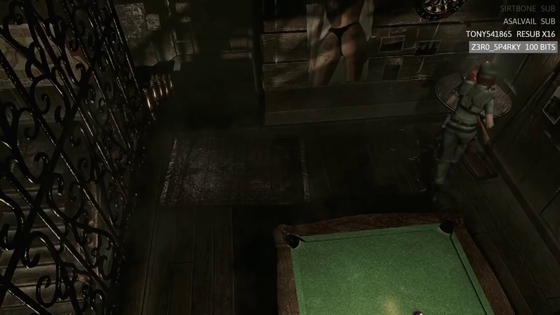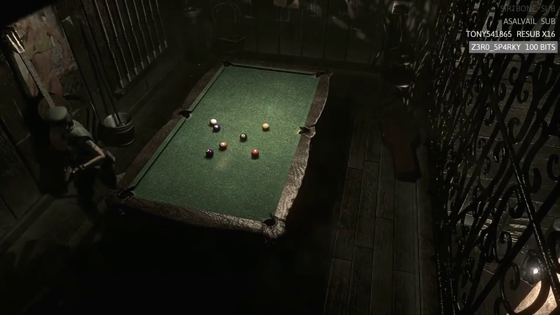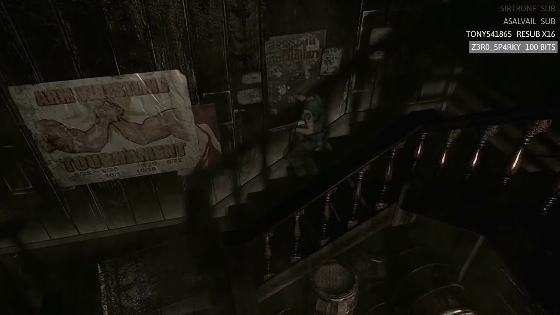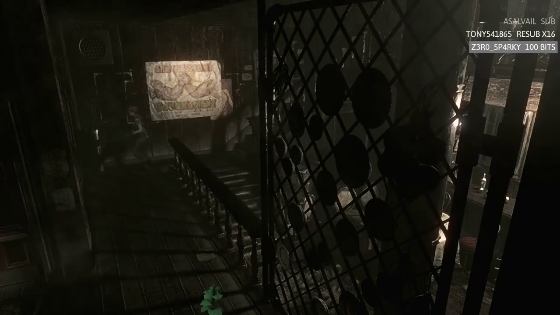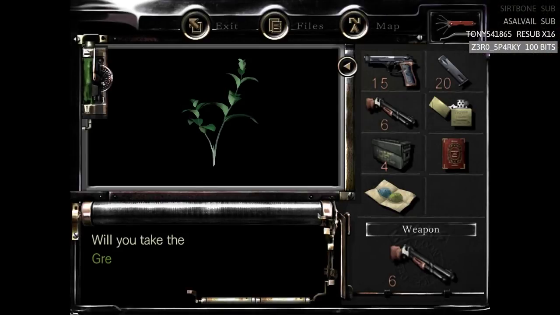You don't think there's anything else up here? Wait a minute. This guitar is the thing from the thing, you know? There's the guitar from the guitar case, but we can't examine it. Anyway, I'm just going up there to look at the poster, I'll be honest. Let's go grab the green herb and get out of this room. I'm gonna go visit the save room again to store some stuff.